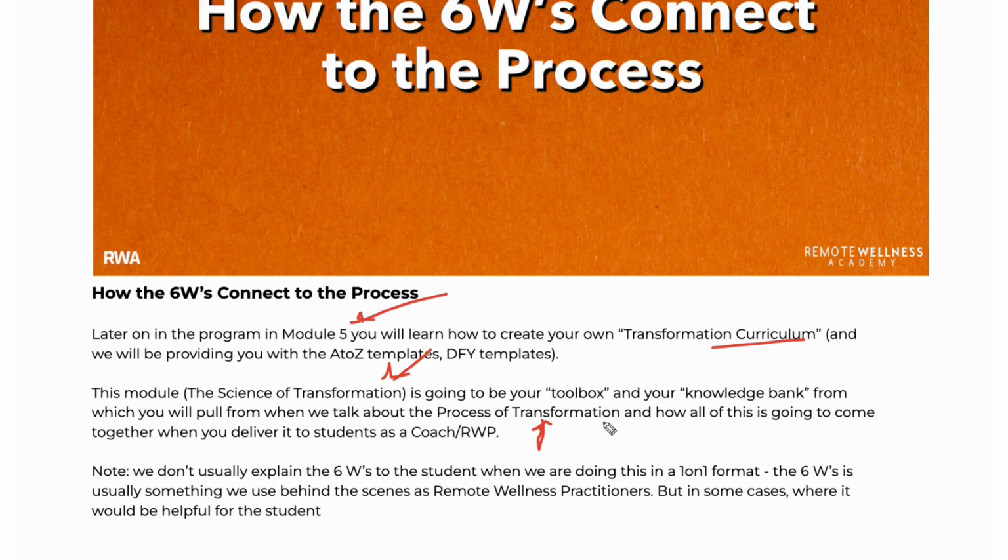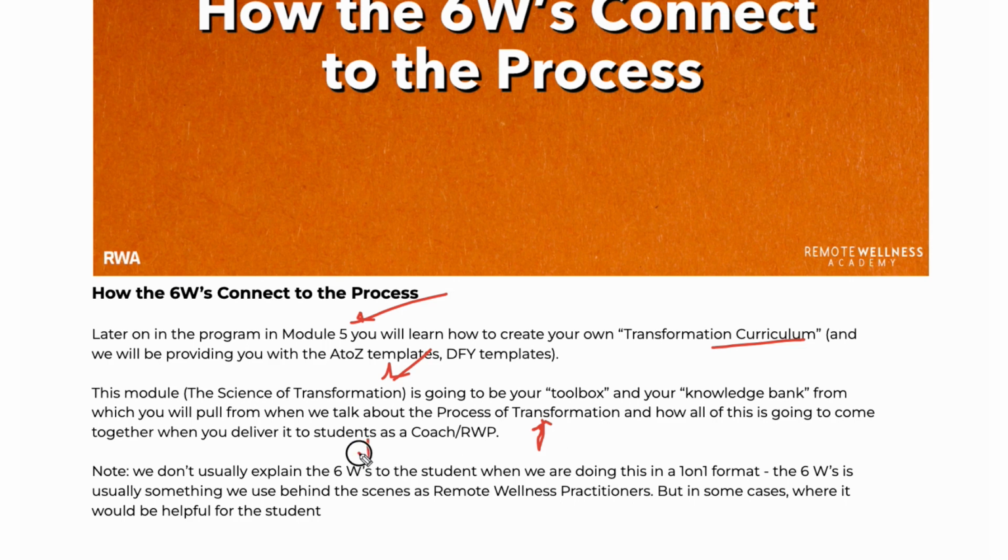Because how in the world are you going to actually teach this when you get to module number 5, the process of transformation, if you yourself have not gone through your own program, right? And so what you're going to be doing inside of this module is going through this program as your own transformation.